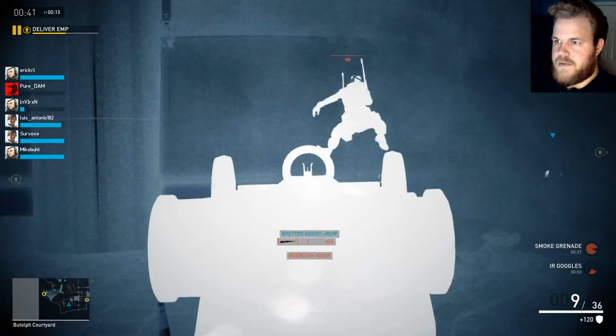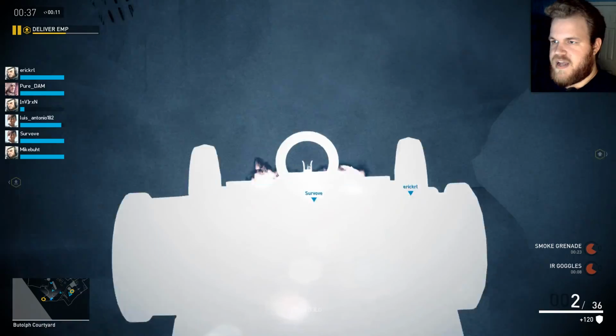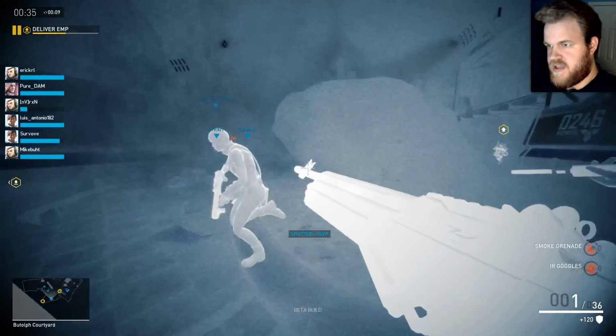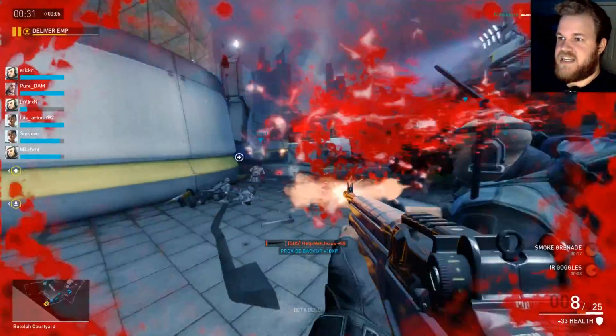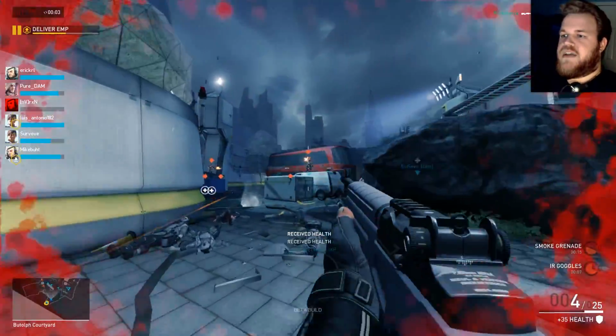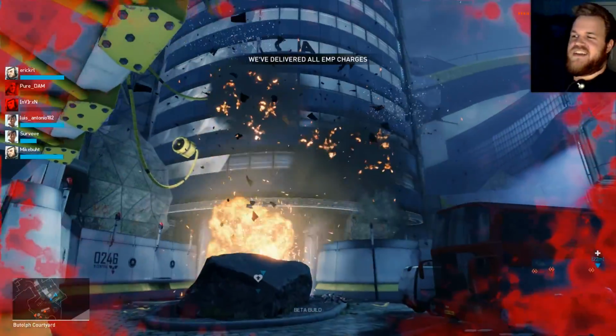See if you can see through that. There we go. That's using Red Eye for what he's for. Come on. Alright. There's the objective. And they can't see. Shit! It's the can! Not good! Keep it covered. Yeah! Alright.